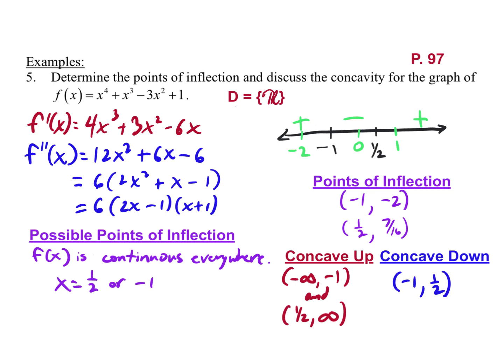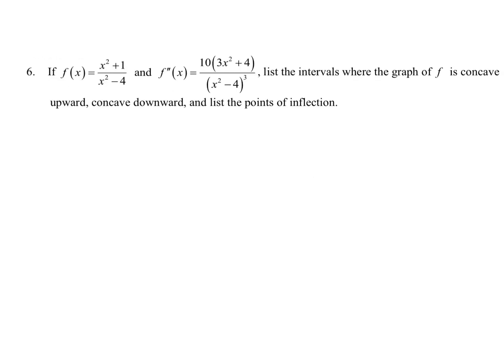Okay, last example, and now we'll go into the Extrema. So here we are given, this is number 6 in your workbook, if you'd rather screenshot it from there. We're given the function f, we're given the second derivative, went ahead and did the work for you, so we don't have to muddle through that. We're wanting to know where the graph is concave up or down and the points of inflection. This is the second example. This one's a little trickier because of the domain issue that we're going to have here in a second.